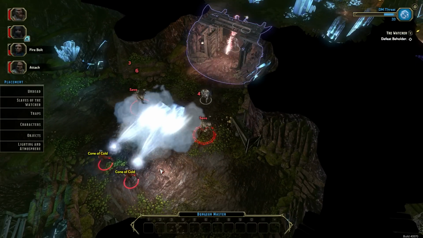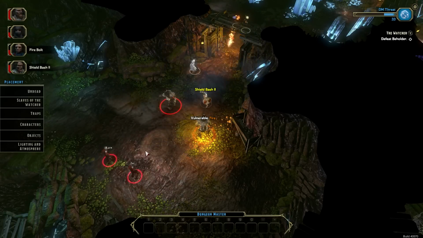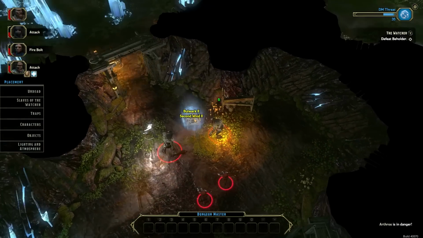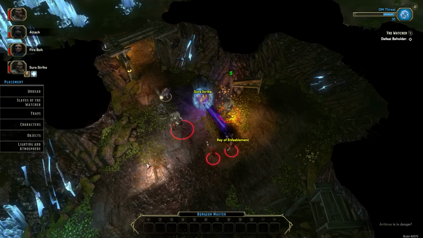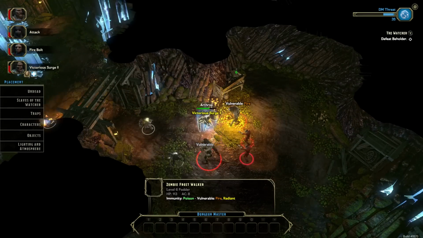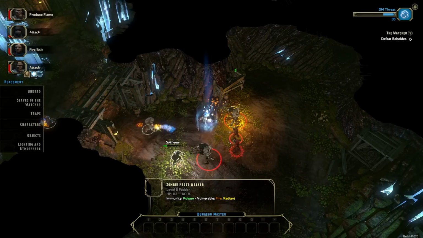Some DMs prefer to work ahead. That's what I typically do. I'll put some challenge for them. I'll jump ahead and create little story moments, or I'll jump in and change some of my creatures. But others will stay right on top of the action the entire time, and even micromanage it to some degree. This guy to come over here.